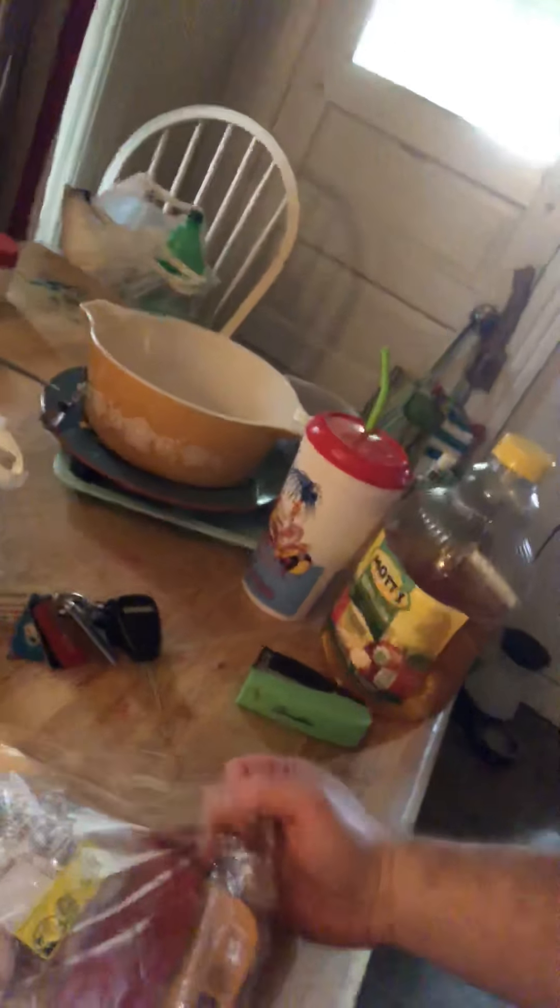I put a pot full of water on. I've added bits of celery — don't worry about chopping it up, this is going to get strained out. A tomato for a little bit of color, celery, carrot, and I'm going to throw some onion in there as well. I'm basically starting a vegetable stock, but I'm going to add some chicken to it to make it more of a chicken stock.